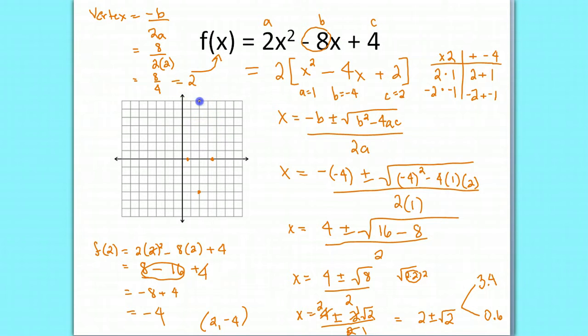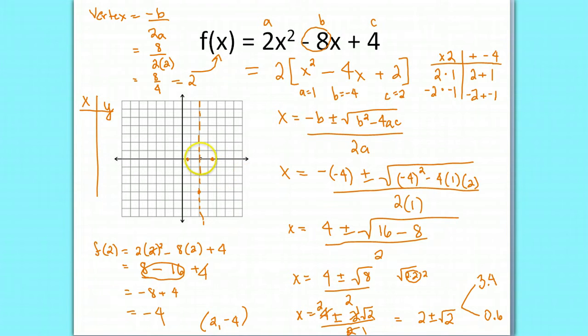And you also have your axis of symmetry is going to be at your vertex value. So what that means is that you just kind of have this imaginary line, and your parabola is going to be a mirror image around that. So you can do more points if you want to, and to get those points you could just make a t-chart, a column for x, a column for y, and you can just pick the x values that you'd like.